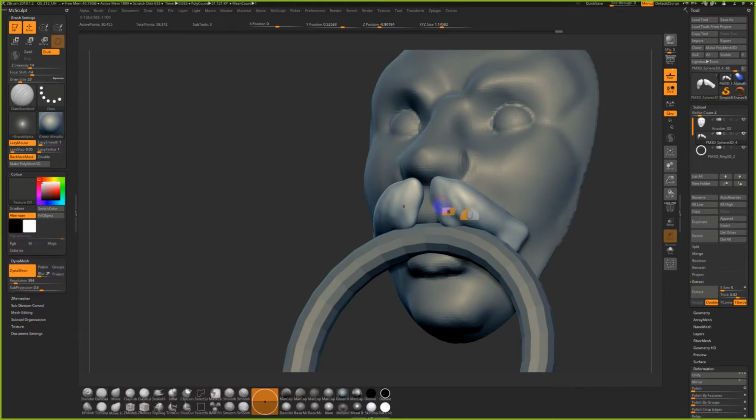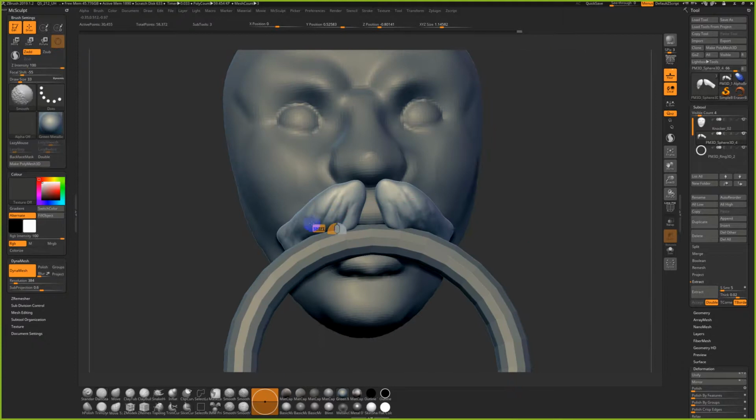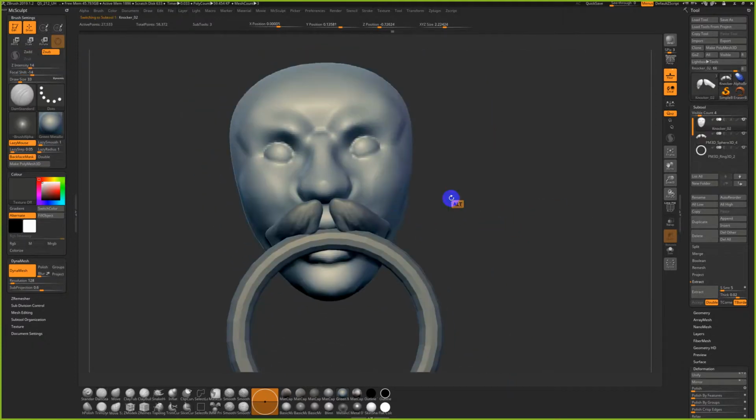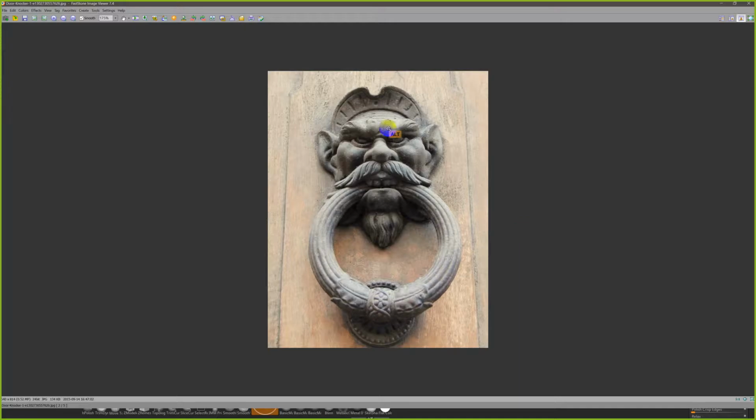Right, so I kind of carve in some of this here. So I'm just using Dam Standard. Now, not the best sculpting right now, but I can always come back to that. I just want to show the next part, which is this funny little hat thing, and maybe even this little circular base. So again, we can use a mixture of techniques.